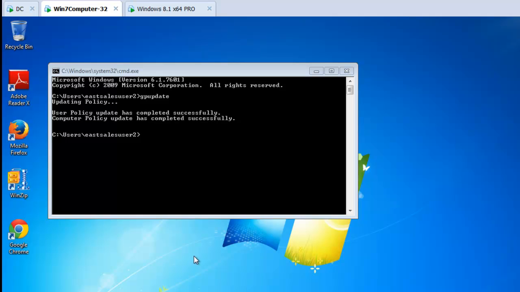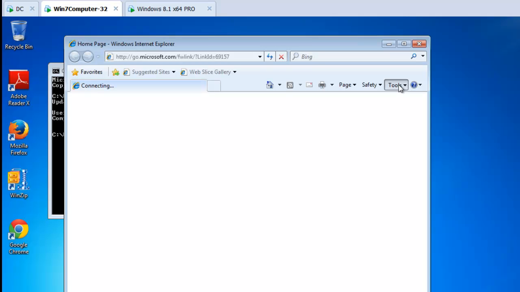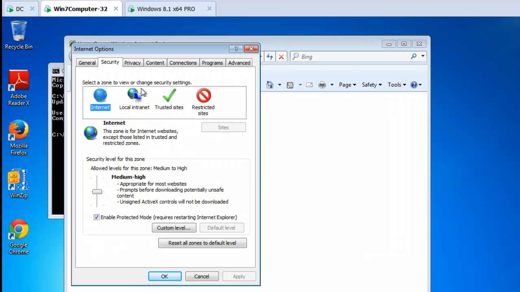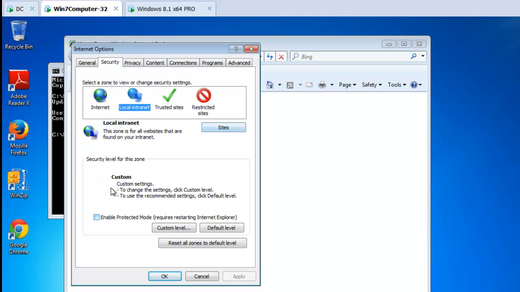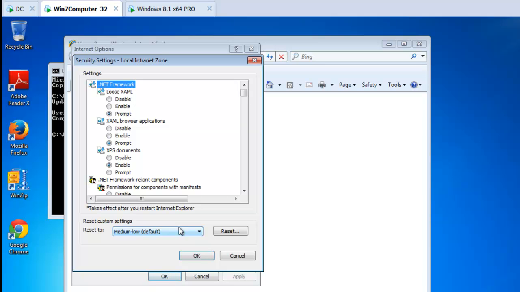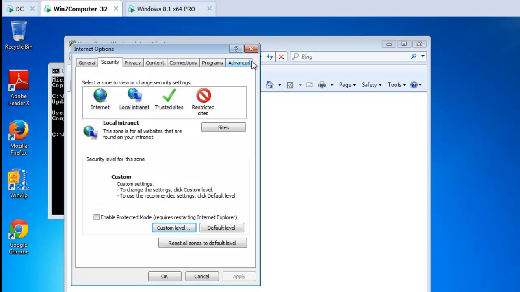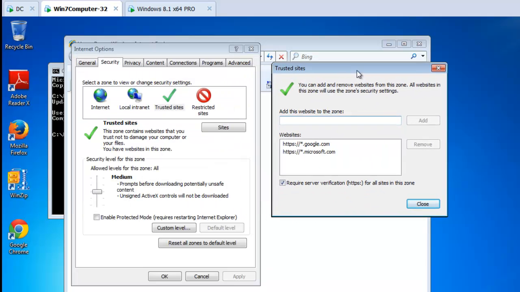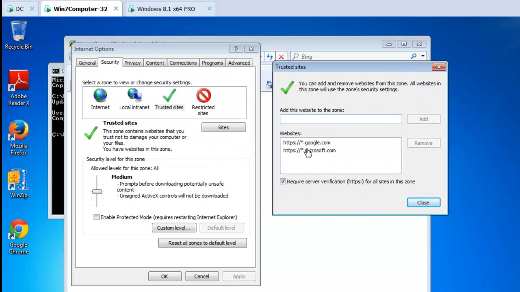And if I go ahead and take a look at the result here, if I go to Tools, Options, and go to Security, remember, the first thing we did, we clicked on Local Intranet, and you can see it's set to custom. And if we look at the custom level, boom, you can see it's been delivered. Those two guys are now prompt instead of enable where they were. And if we were to go to each of the zones and look at the sites, you'll see that we delivered in the sites that we wanted.